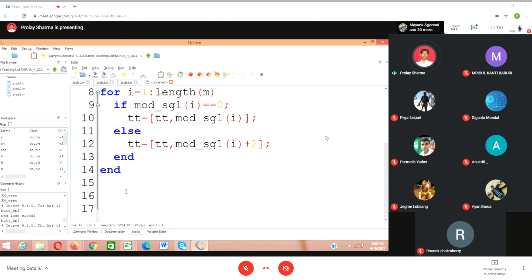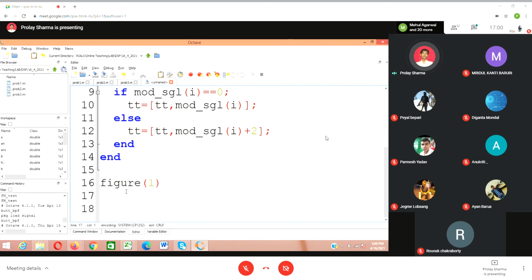Now let's draw the figure. Figure 1. Then subplot. In subplot, how many plots do we have? First is the message signal, carrier signal, PAM signal, output signal, and filter signal.